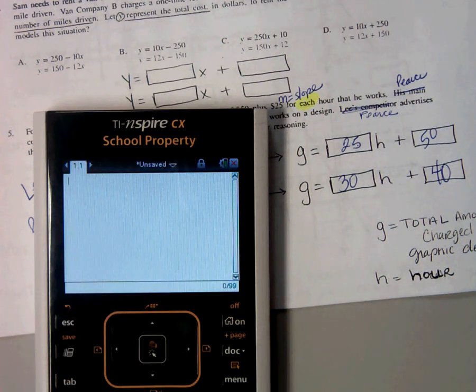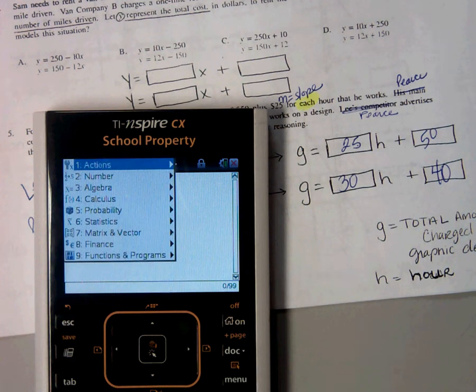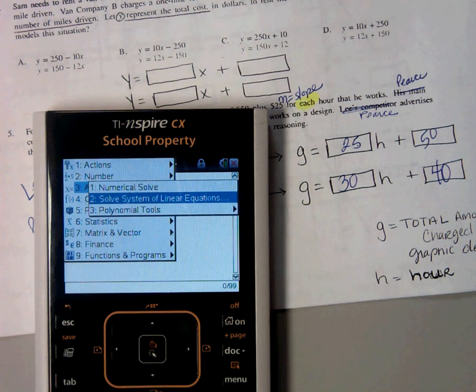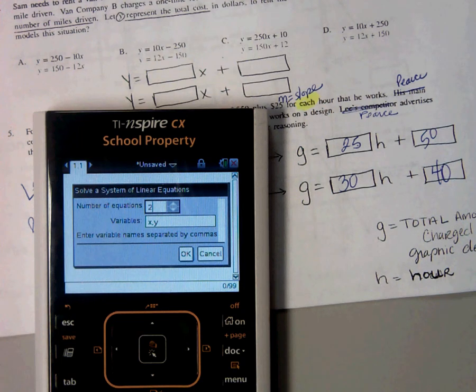I need to take my calculators out of test mode. Menu, my action button, 3, 2. Please feel free to fast forward through this video if you know how to do this.